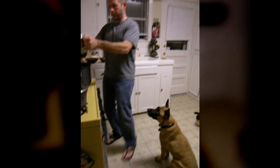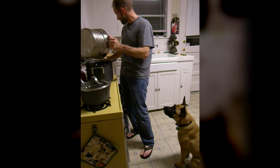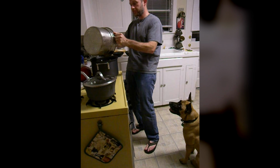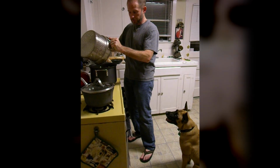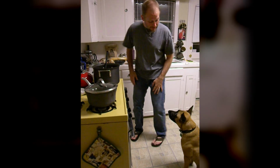Now, put all that pasta in there like that. Pretty good. Now what you're going to do is you're going to stir this and you're going to let it set up for about 5 minutes. What does set up mean?